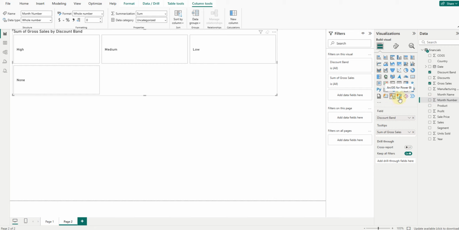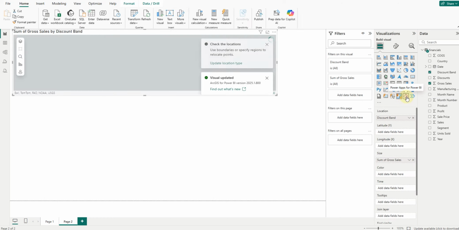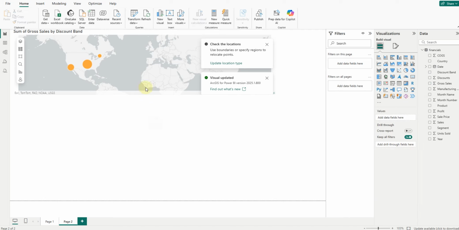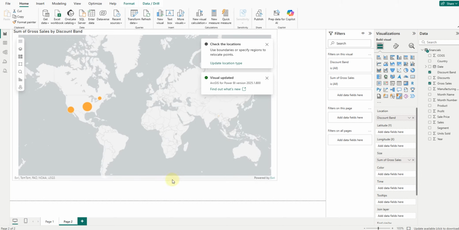So we have this ArcGIS, something you can utilize. We have some things with Power Apps, which are very important. We can really do some great things with that. And then we have some Power Automate things that you can also do. So as you can see, it created a map very quickly using this system. It's kind of a cool way to see different things. I haven't used a lot of this, but I'm sure there's a lot you can do with this, so check it out.